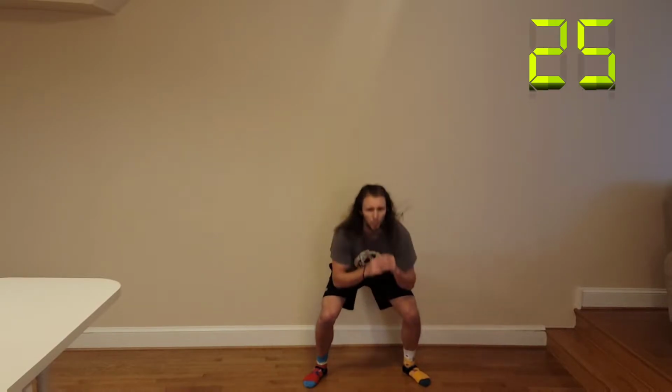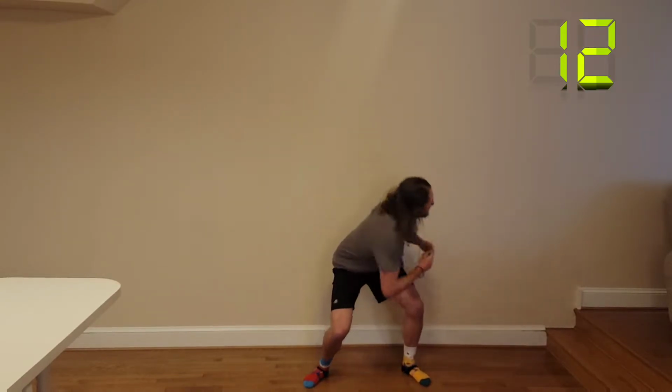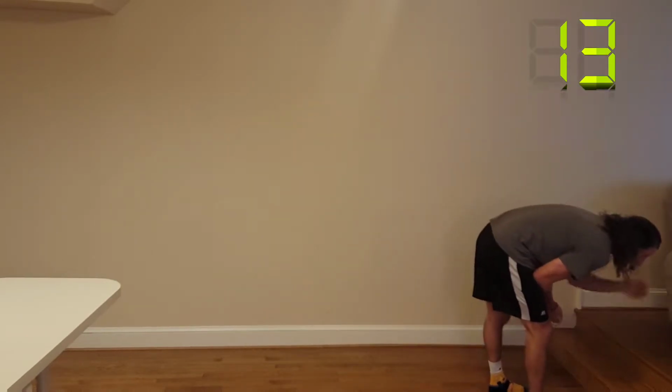The key to cardio is just to keep on moving. Keep your body moving. It doesn't matter what you're doing, as long as you're staying dynamic, as long as you're moving, you're gonna get that work in. You're gonna be burning those calories. We got 10 seconds left. Let's go. Short time. Finish that one. Let's go, time. Shake it out.